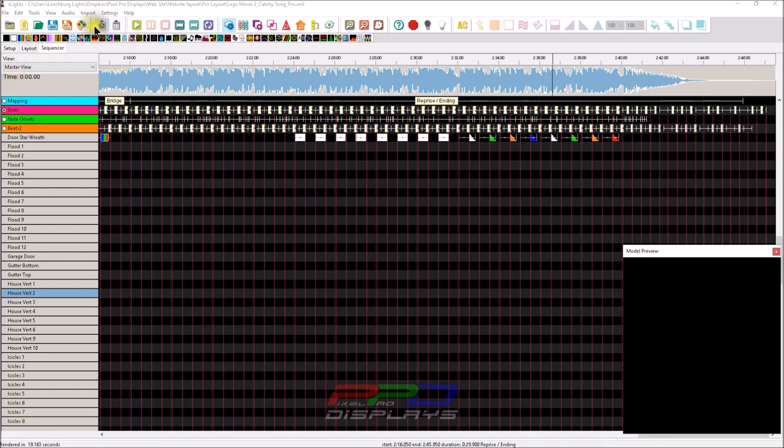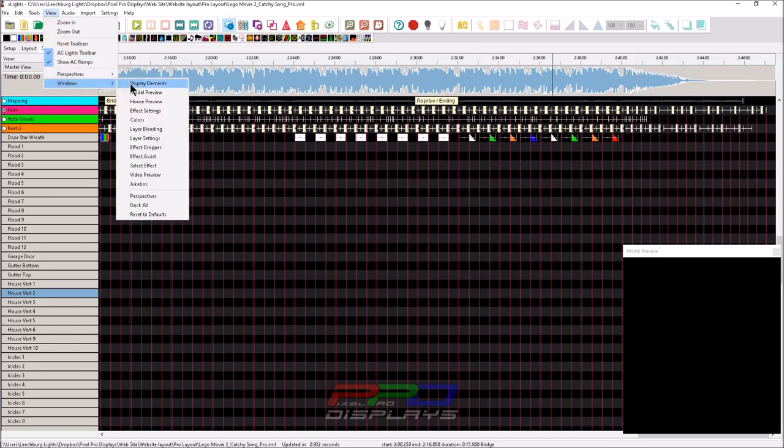What happens whenever you save your sequence in this perspectives view, and then let's say you go to a different computer and you're on your laptop now and you can't reach up here above to grab this and pull this down? So what xLights has is this functionality that's under the Windows or the view box here. Under the view drop down, we go to Windows and we can scroll down to the bottom here. We can reset to default, or we can dock all.